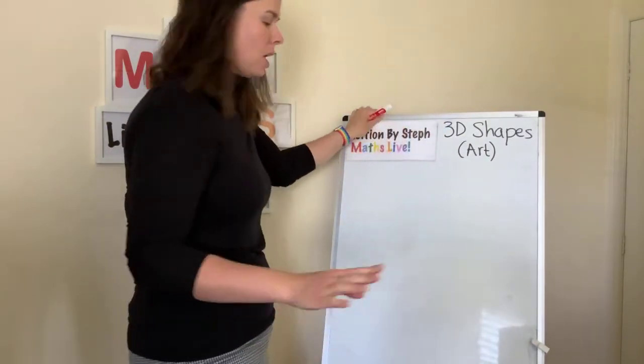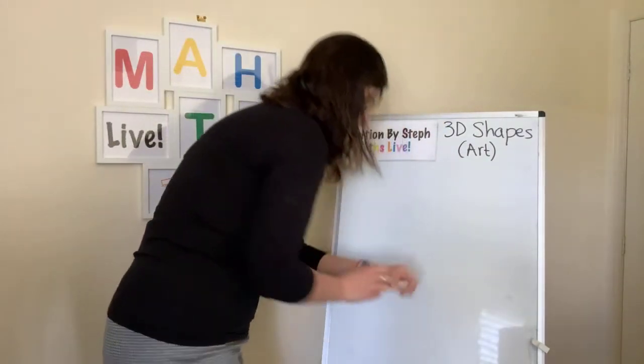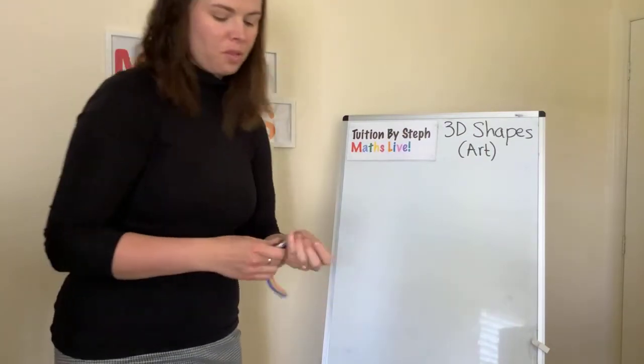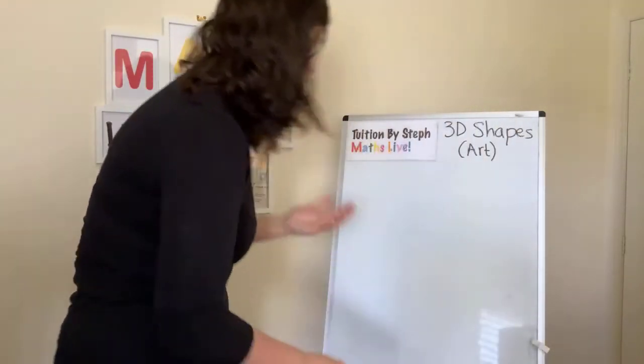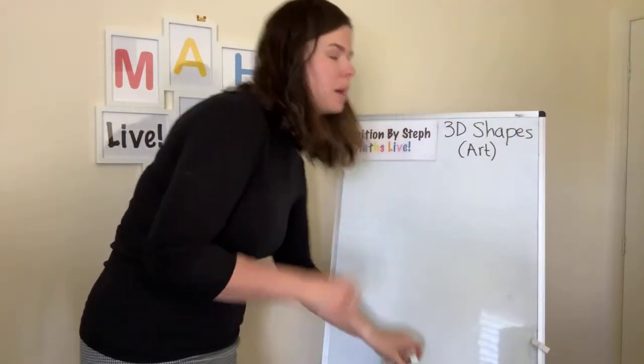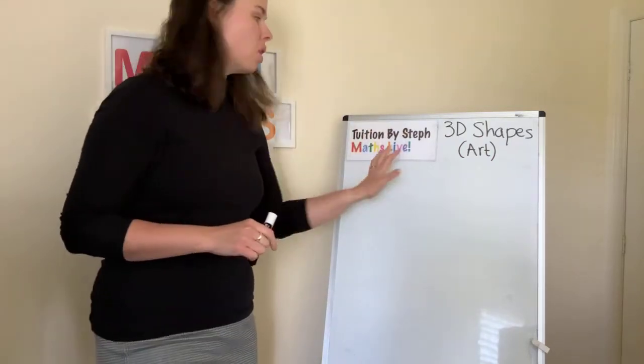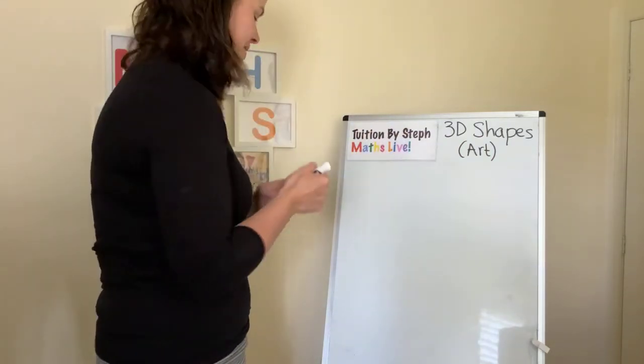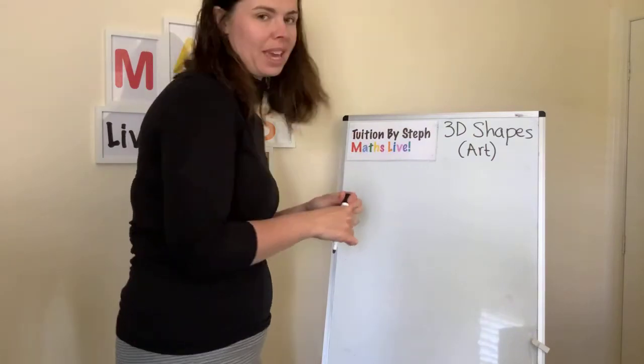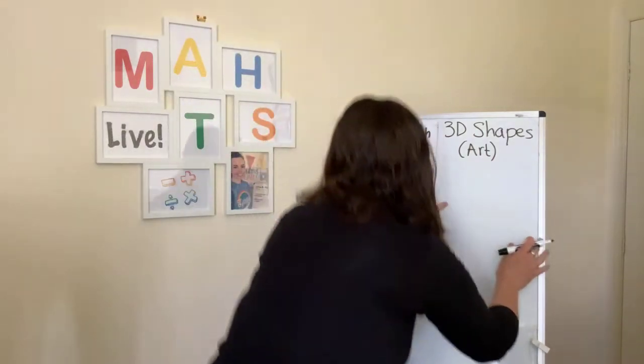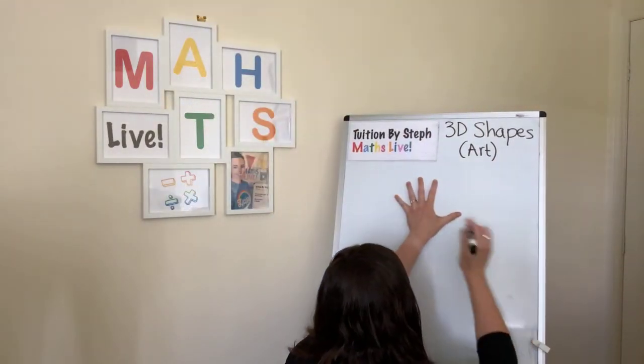Right, some of you are dying to know what we're doing. I'm going to take my watch off for this. What we're doing for the main part of the lesson. So, you need your main piece of paper, and you need to draw your hand around it, okay? This is where I'm going to get ink all over my hand. So, get your hand.